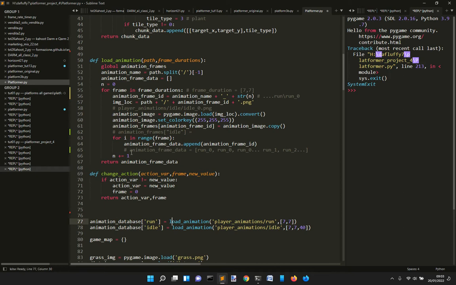run we will have this list of animation frame ID strings. These are just strings without .png.